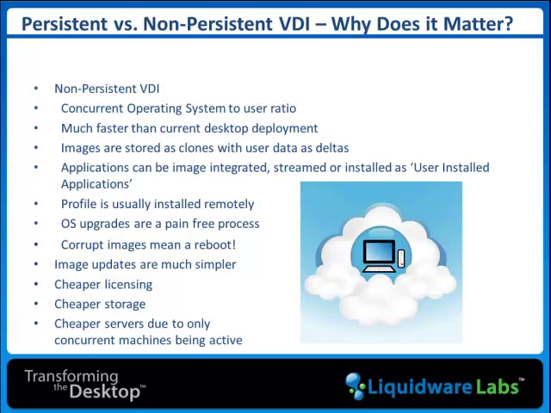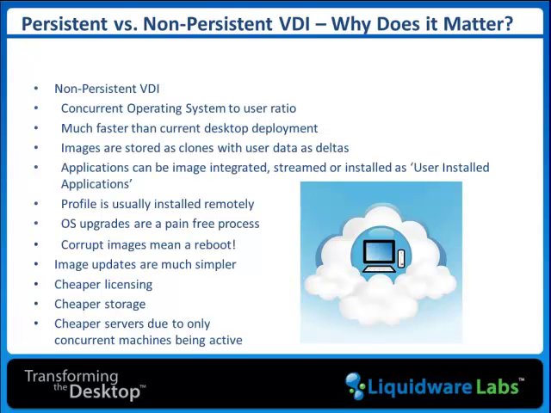So if you have 1,000 people in your environment, but only 500 of those are online at any one time, that's how many machines that you have being allocated by the servers. Now, if we only have half the machines that we had to support before live inside of memory, then that means that the servers are going to be twice as agile, twice as fast, have twice the load on them.